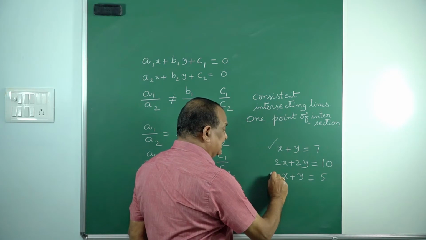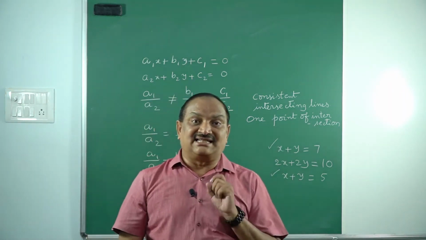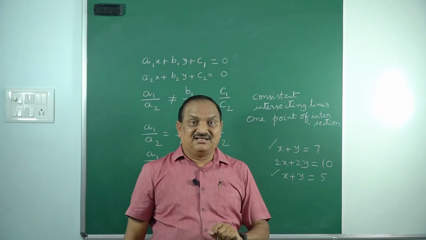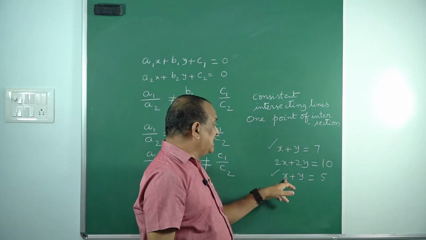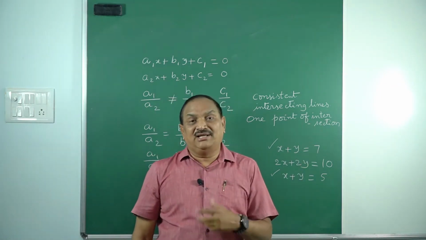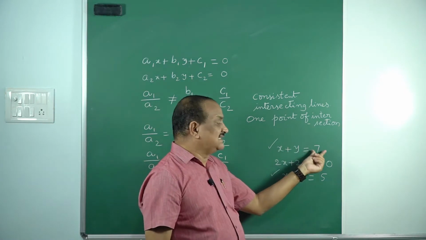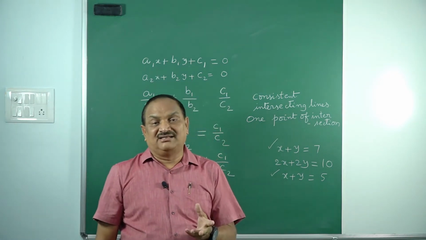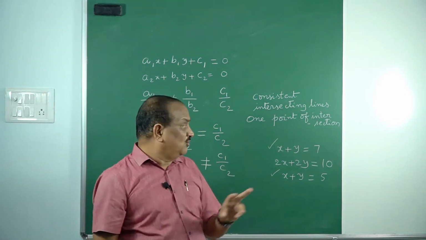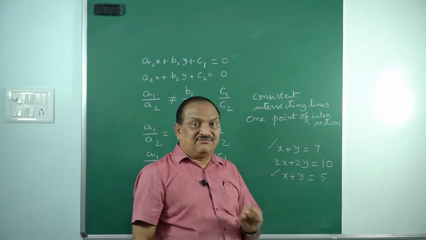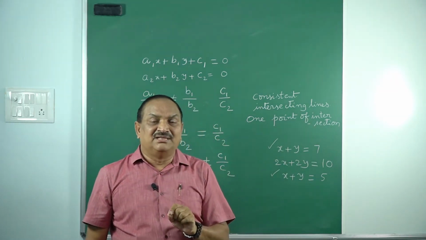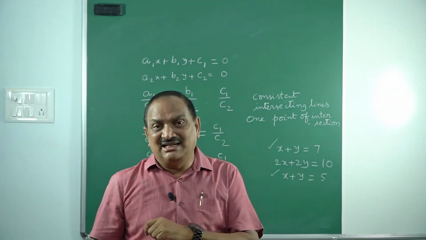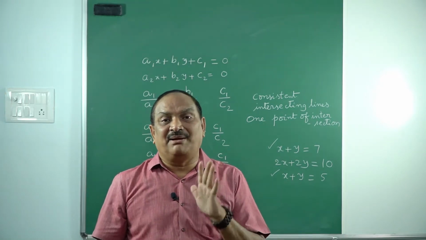If you look at this equation and this equation, you are not consistent. You said, tell me two numbers whose sum is 7. And again you are asking me, so the same two numbers if you add, you must get 5 also. How can I get that? The sum of two numbers I must get 7, and the sum of the same two numbers I must get 5. It's ridiculous, in fact. It doesn't happen. And therefore, if you look at this line and this line on the graph paper, there is no point in common. You can never get a point which satisfies both the conditions. It does mean emphatically that the lines must be parallel.